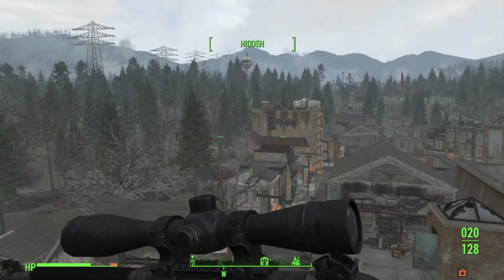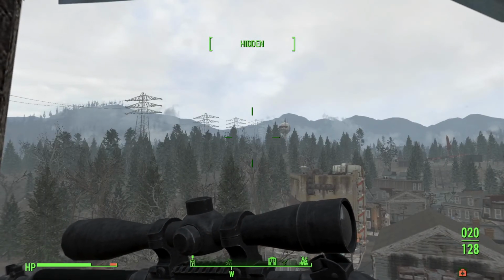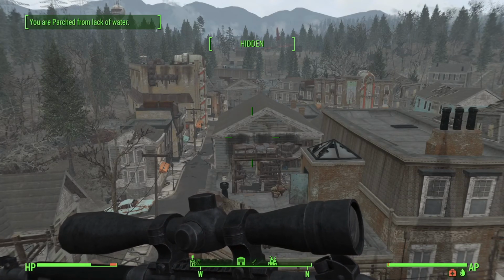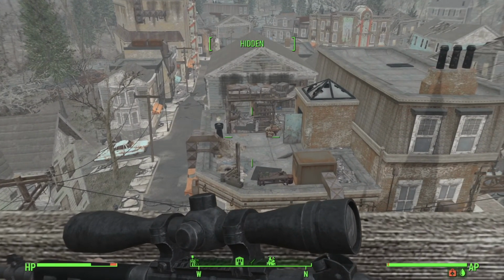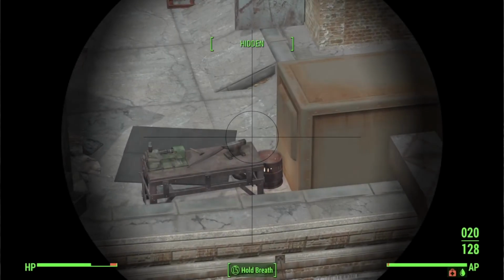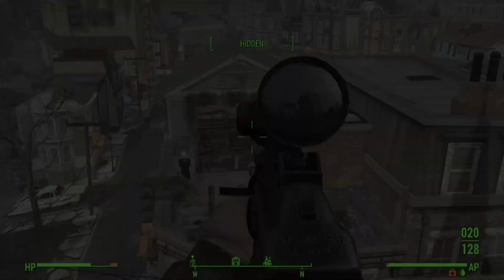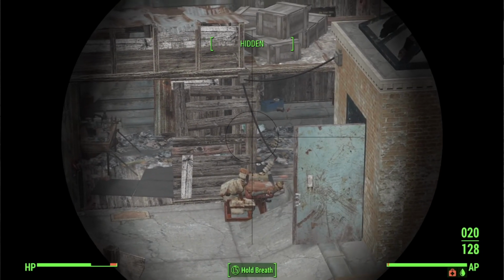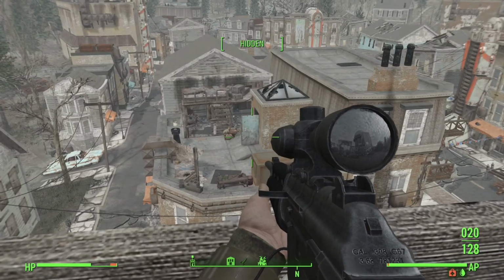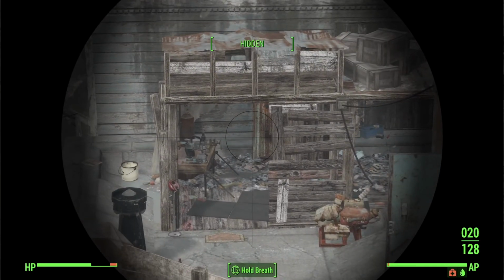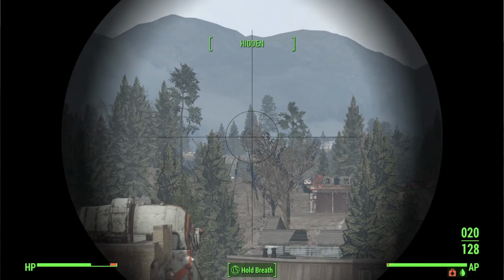Really, I know the base game by itself is a really great experience, but after seeing these mods at play, I really don't think I could ever go back to a completely unmodded playthrough. You can see here Jake has added some of his own structures to the top of the hardware store. I believe this is meant to be, yep, you can see there an ASAM sensor, so it must have been a prototype plot before he came and visited me over in Sanctuary Hills, which you can just see out in the distance.